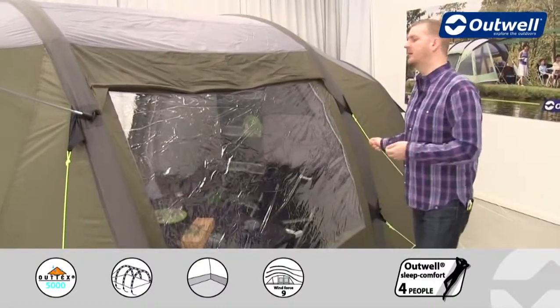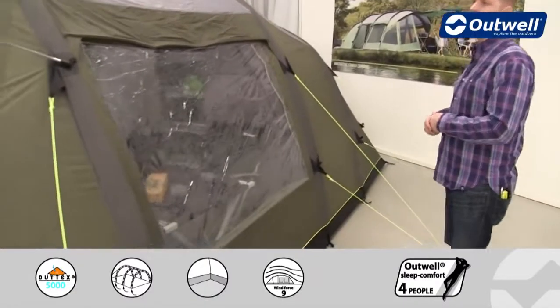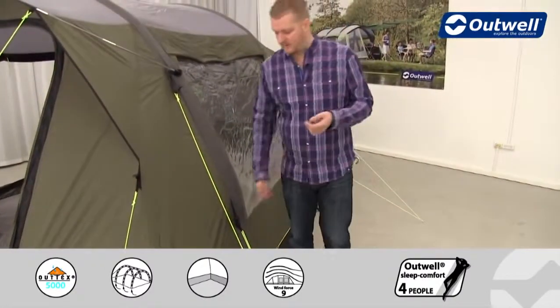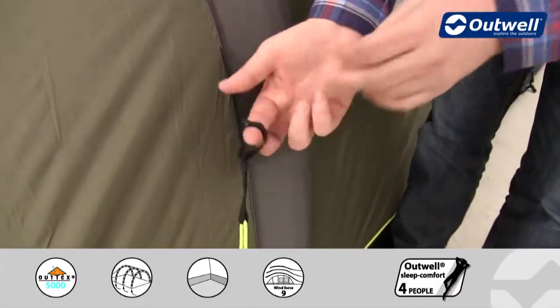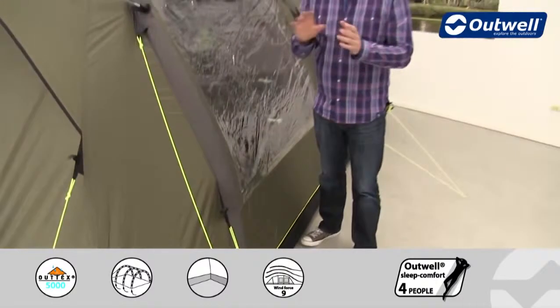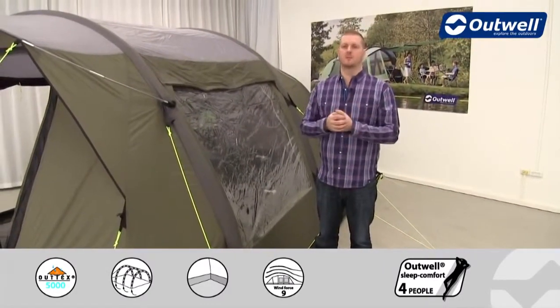All of the guy lines that you'll find on the tent are already pre-attached, and you can see that we're using our classic luminous guy lines here, so they should be a little bit easier to spot when it's a bit darker. They each have their own retainer as well, so that's what this loop at the top here is. We have the Velcro loop here. You see that? So we can roll up the guy lines and pop them in here when we're taking the tent down, so that the next time you come to use a tent, they're easily accessible.